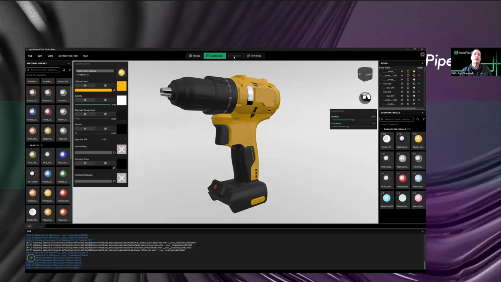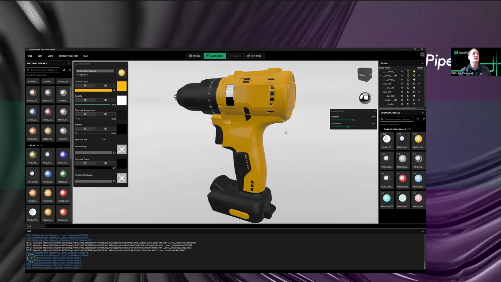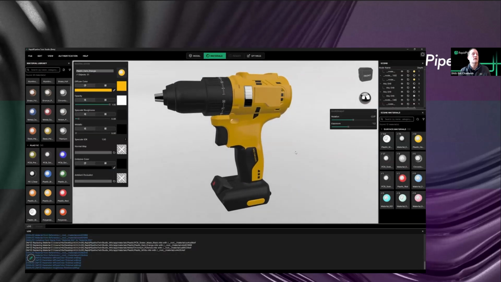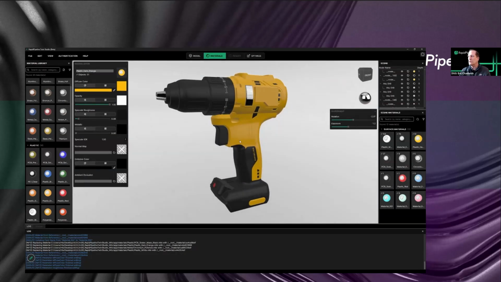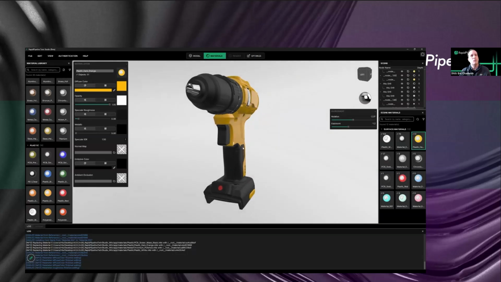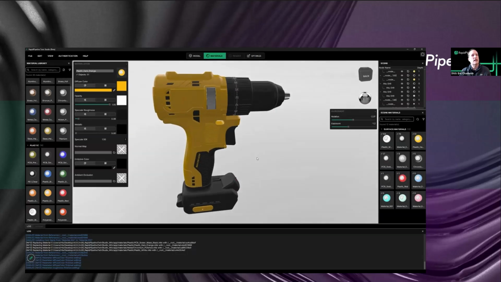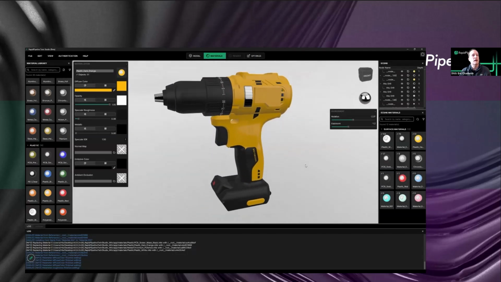We don't really have production rendering set up here, but that's another feature we're working on: rendering previews that have full lighting and a path tracer, basically, to get you something a little bit more realistic. But basically, this software is really meant to be a way to adjust CAD assets and get them render ready.